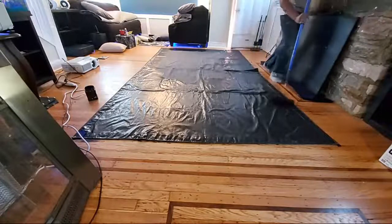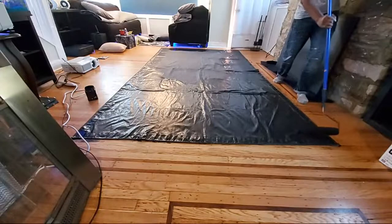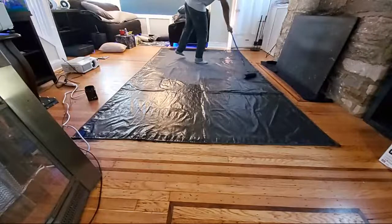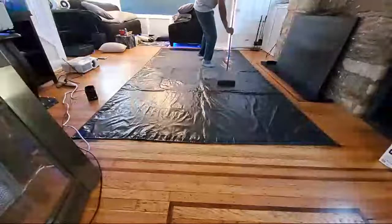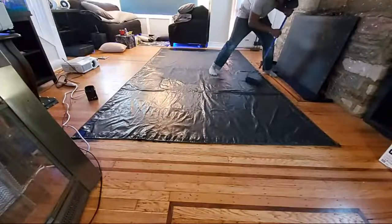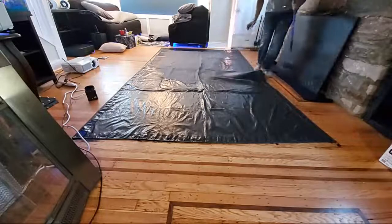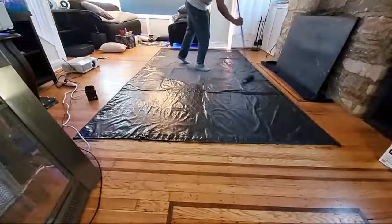Where the grommets are at, there's little tiny crevices in there. It's easier to do when you do it the first time. A little bit different to do when you're going around the second time. But it still works. Wrinkles in your surface, which I'm seeing right here. Make sure that you get in the surfaces. Look pretty good there. All right. Come back. I'm not worried about this. I'm gonna make sure I got in that little crevice. Is it good?